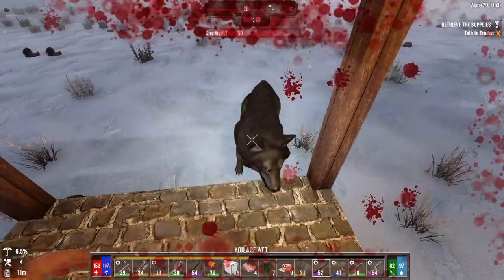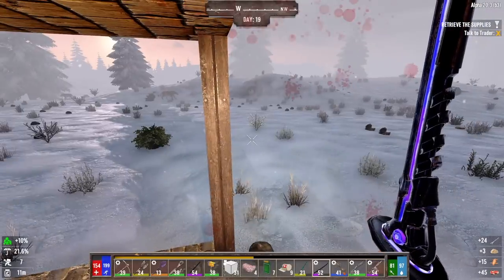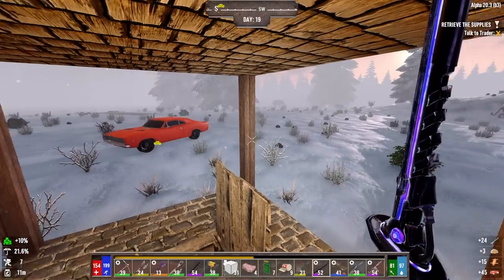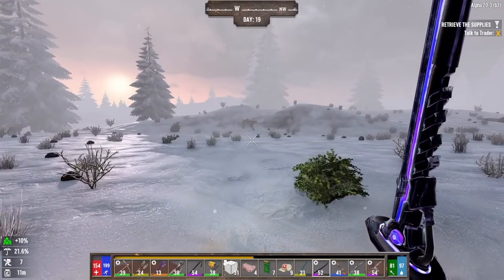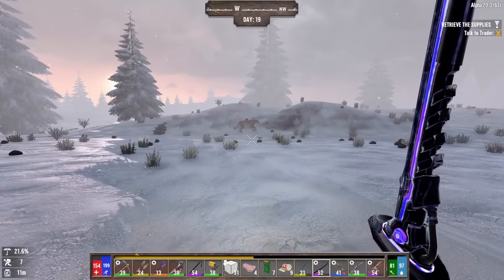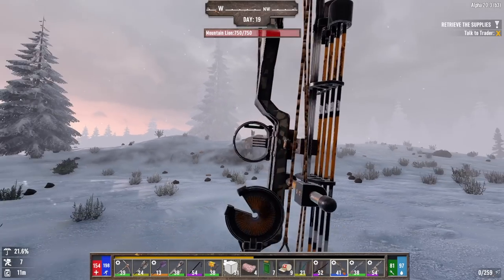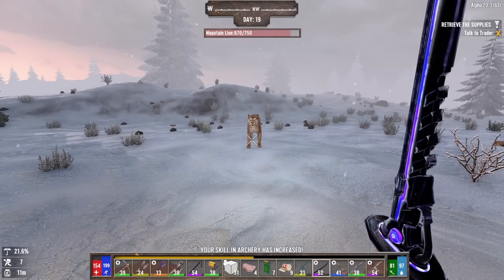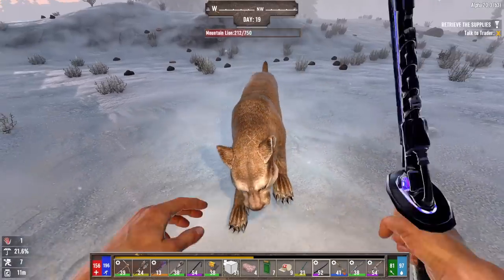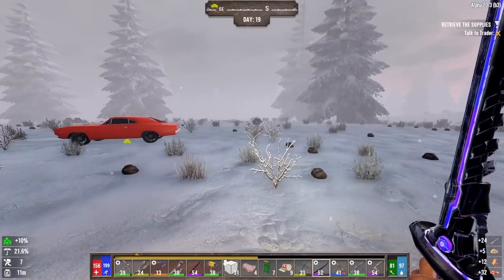Where's this wolf at? Oh, you little bastard. Oh my god, look at that one shot with the sword. Should we try it out on the mountain lion? I think we have to. Right? Let's piss it off first. Make it come to us. Yeah, come get some. Oh. He saw the sword and was like, nope. Oh, this is the shit.